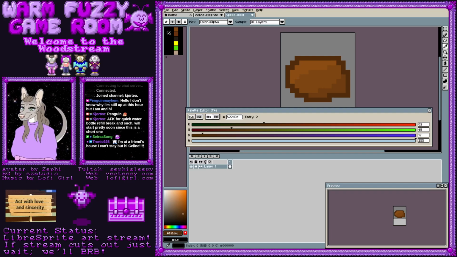The good thing about doing this all in Aseprite or LibreSprite, when you're working within the same program, is you can click on the spot you want to put it in, which changes this here. But then with the eyedropper tool, you can also click on the color you're trying to copy, which will print it here. And then we can just read off that and type it in. If you can read the handwriting, it's a bit pixely. 522 looks like D0C. Yeah.